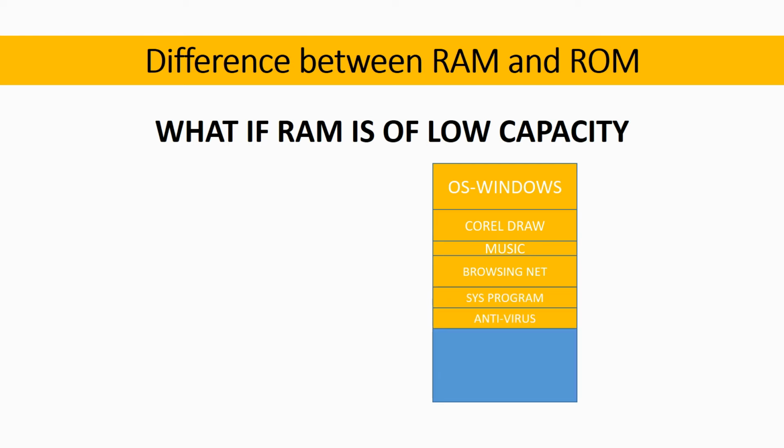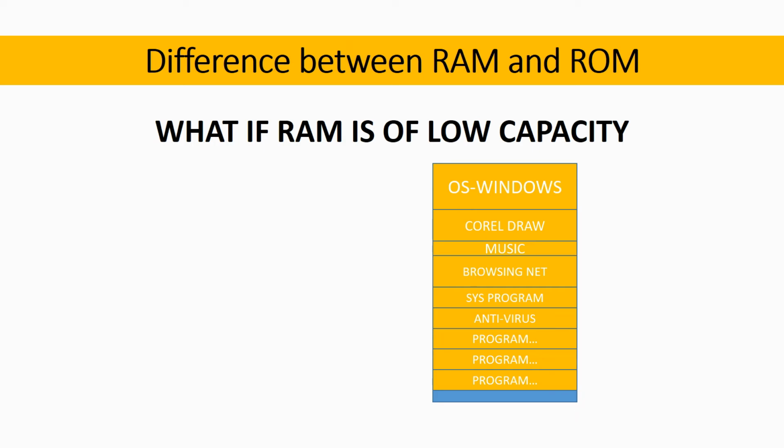Then there is an antivirus. Suppose you have an antivirus, so the antivirus also runs in the background. It keeps track whether everything is going right with your system or not. If there is any virus, then it will do its work. But these are the programs that always work in the background, right? And then there are some other programs you have started working on, right? Now what is happening over here is, one after the other, there are so many programs in the RAM.